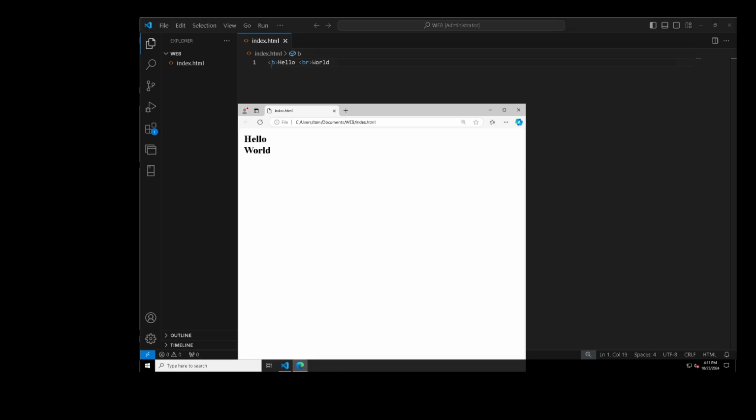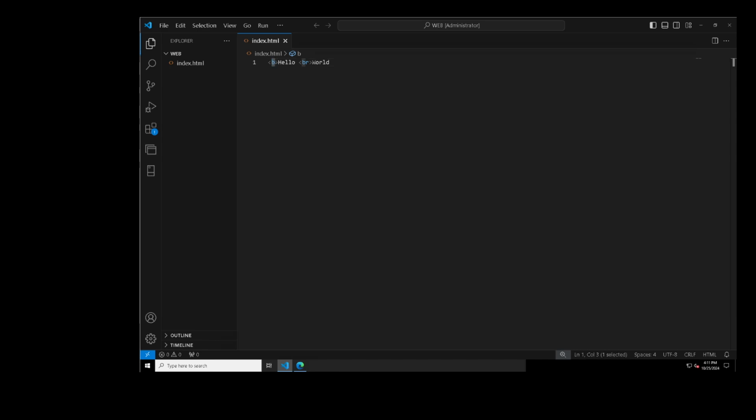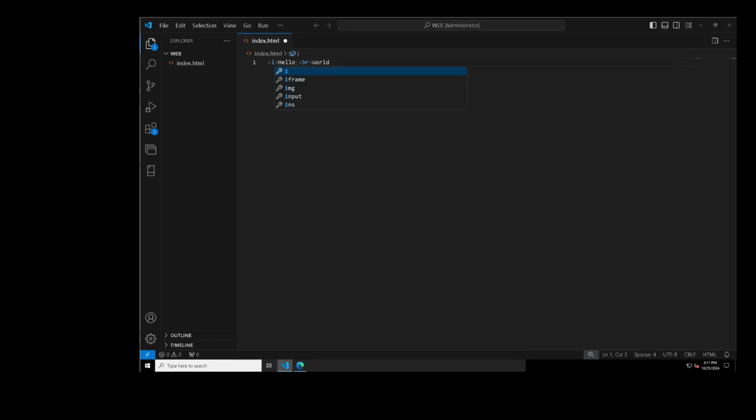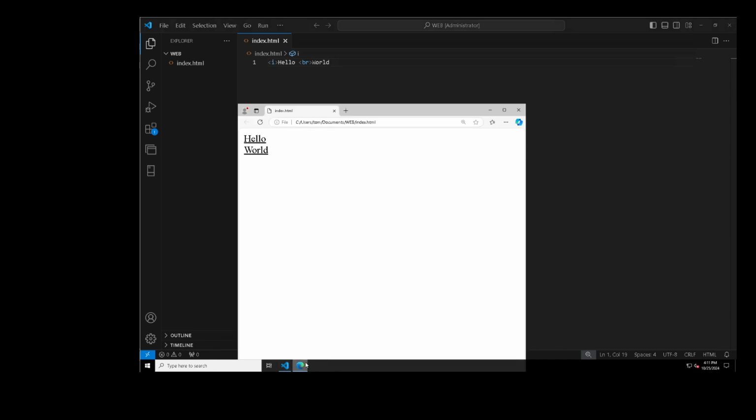It probably shouldn't take much to figure out what the underline tag is, which would be U. And you can see that that will underline. And italicizes, of course, I. So you can hopefully see here that tags are pretty simple and straightforward to use. There's not a whole lot of magic about them, and they're pretty intuitive to use. So this is the effective way that tags work.